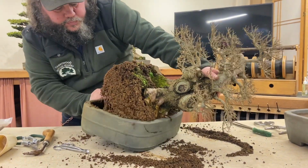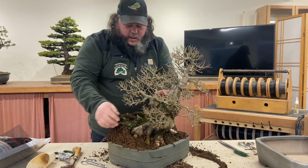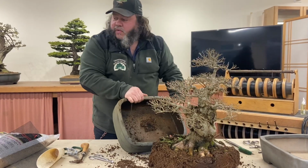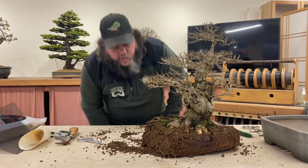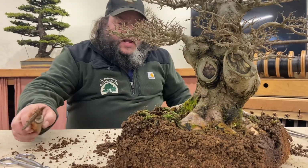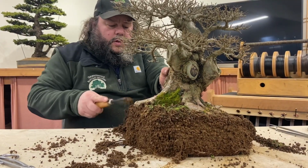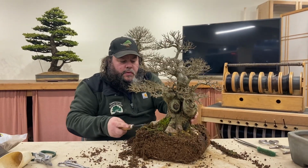There we go. Tricky to get it out there because there's a bit of an incurved lip on the edge of the pot, but now it's out like that. Let's get rid of that old pot, we'll leave it out of the way for now. We can do a little bit of work on the tree. So just get a bin under the table. Just use a root hook. Just work away around the edge of the root ball.